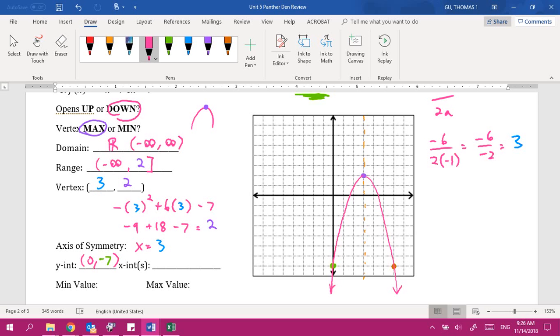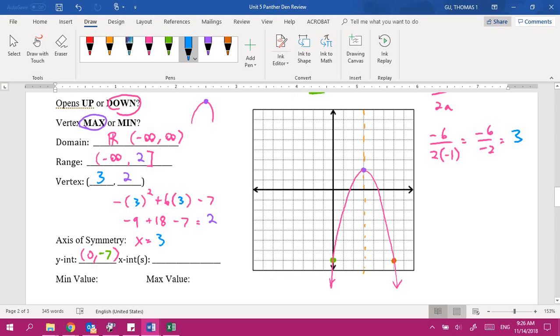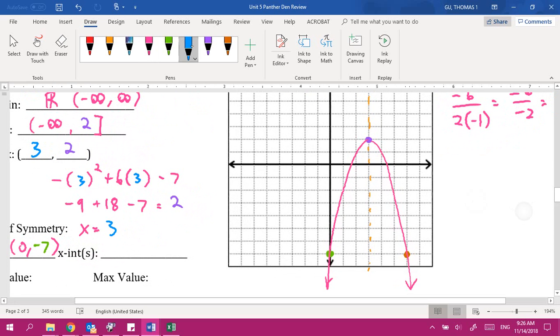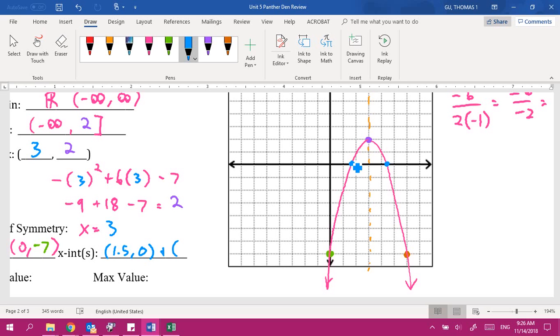All right, now for the x-intercepts, this is where you have to estimate it because, look, it's not exact. You just pick any numbers that look like they make sense. So what would my x-intercepts look like to you? Somebody give me one. 1.5, comma, 0. Okay, that's close enough for the first one. And what about the second one then? 4.2, comma, 0.